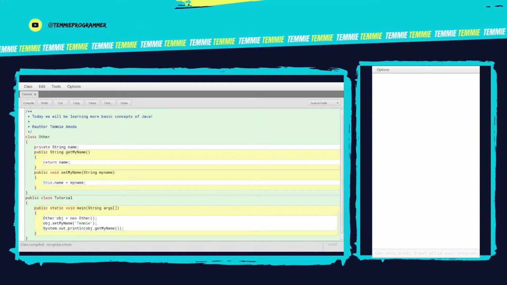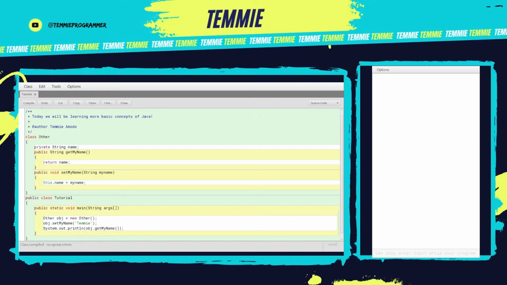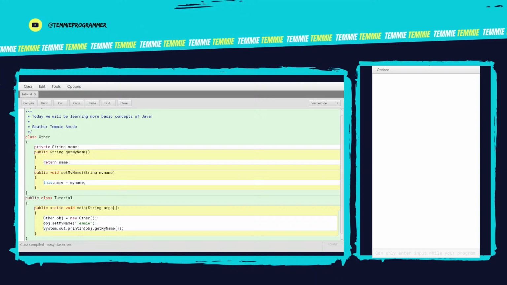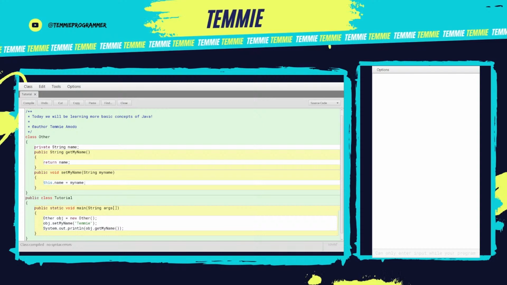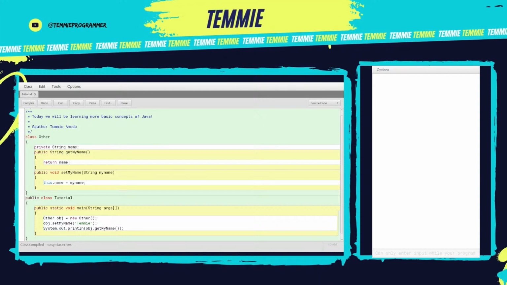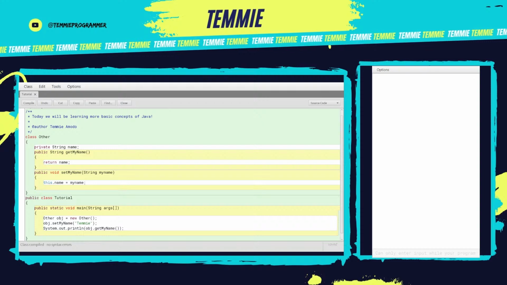So yeah, encapsulation is basically used to create class attributes so that they can be read only, if you use the get method, or write only if you use set, right? So you cannot edit it.